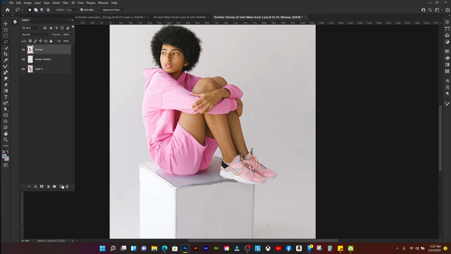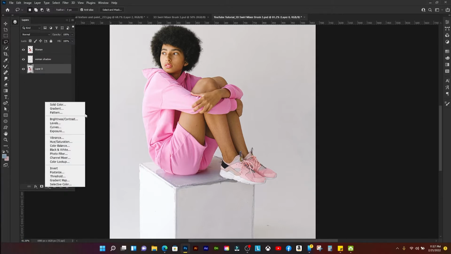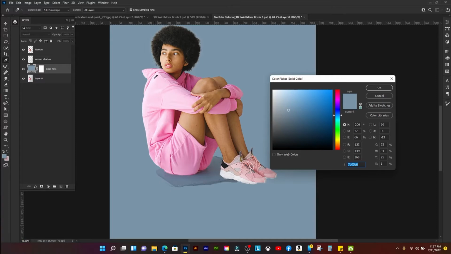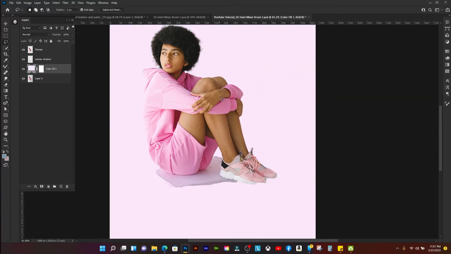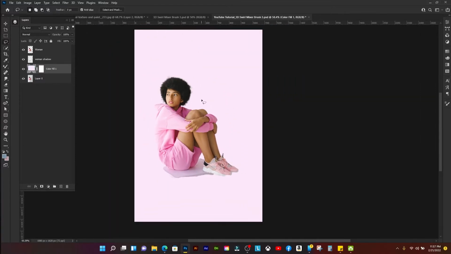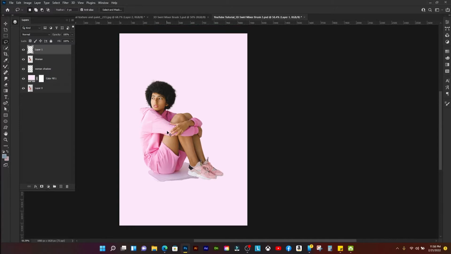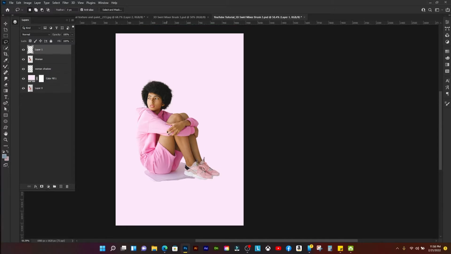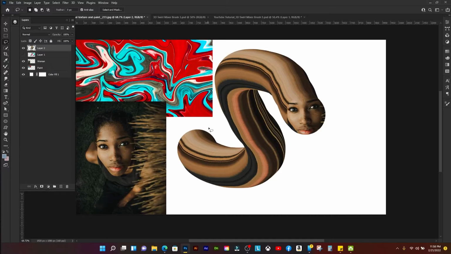And then one more thing. Let's create a solid color adjustment layer and sample the brightest parts of her jacket to get that bright pink. All right, perfect. And this is basically going to be the base, the starting point of our composite effect or of our artwork. So the next thing we're going to do here is create a new layer. And what I'm going to do is to create the path that we're going to use our mixer brush tool on. Now, this is important because as you saw earlier when we were drawing these curves, my curves were pretty sloppy.